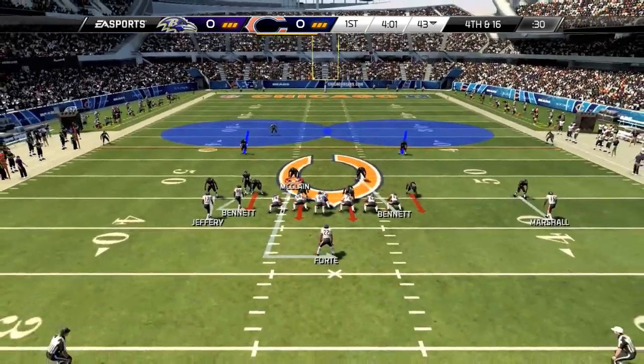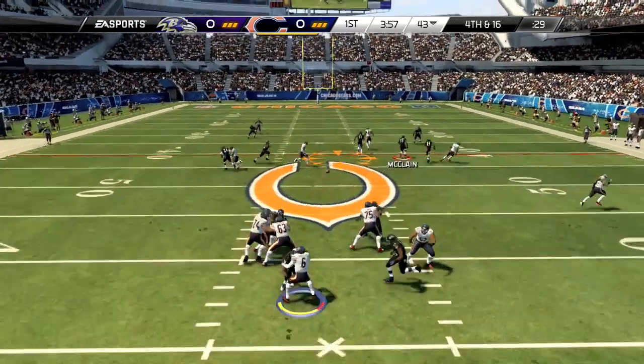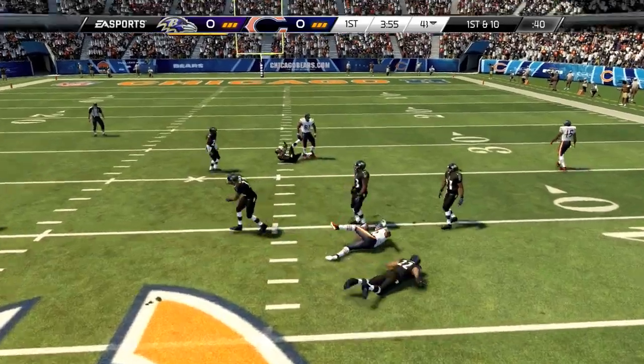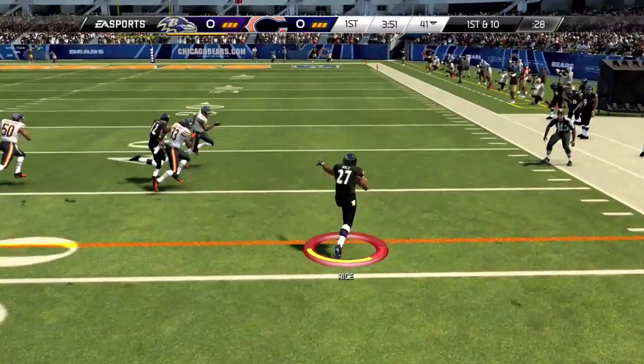4th and 16, I go to two-man under. No way I'm going cover two on a 4th and 16. I think a corner route's coming. I leave the middle open, but thankfully, he's 1 yard short, and we get our first stop on his first drive. So we're looking really good.